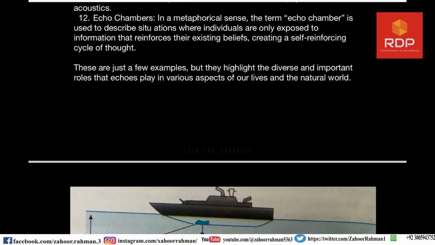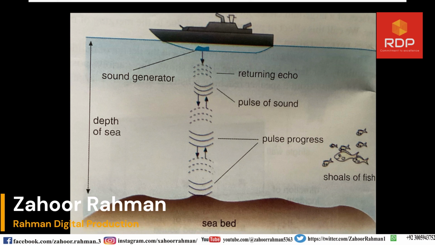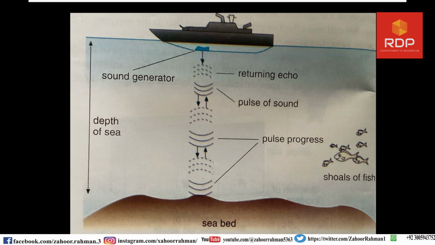Let us discuss one of them in greater detail, and that is very important: sending out a signal in the form of a pulse of sound and noting the time interval before the reflected signal arrives. The depth of the sea and the position of the shoals of fish can be found. During a war, echo sounding with high frequency sound waves was used to detect the position of mines.